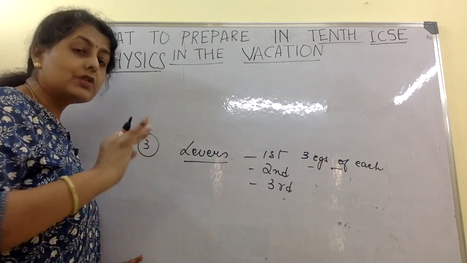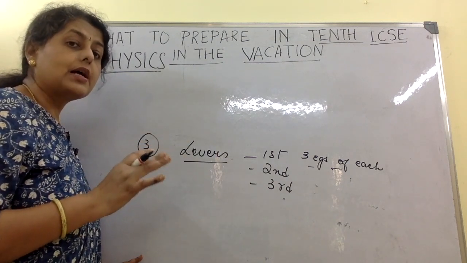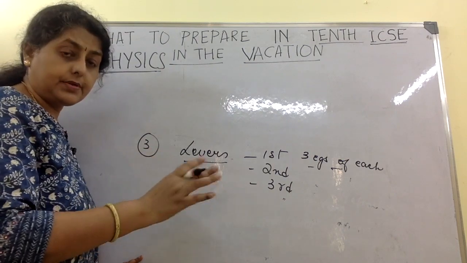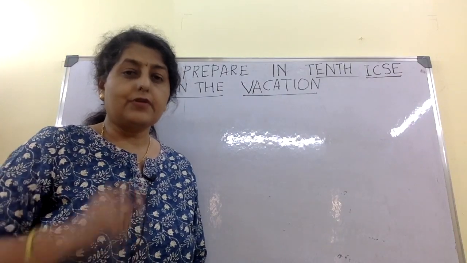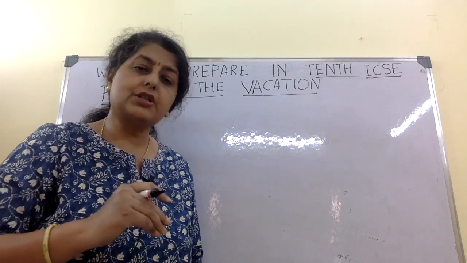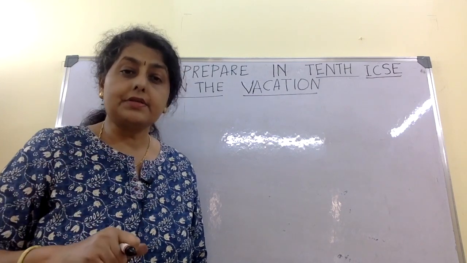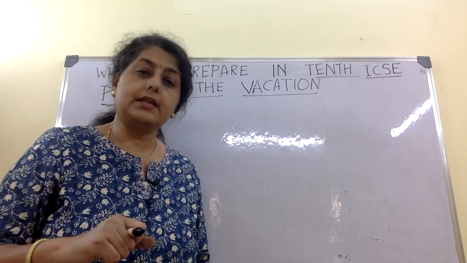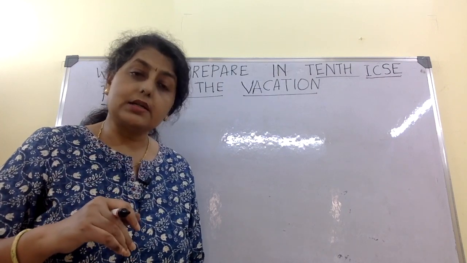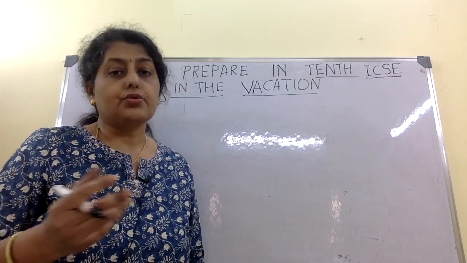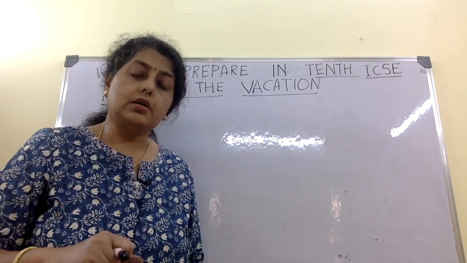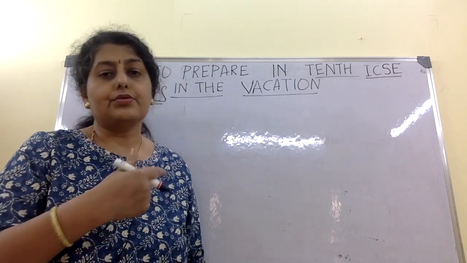Now this is something which does not really need a lot of concept. Okay, so you can do this and keep. So that is it for physics ICSE. Even if you do this much in the vacations, you have electricity, which is a huge chapter to do later, or heat, which is also another big chapter to do later. So those things you can do once the school reopens.